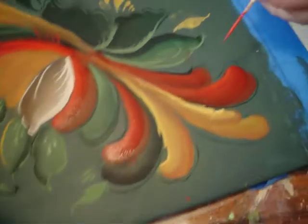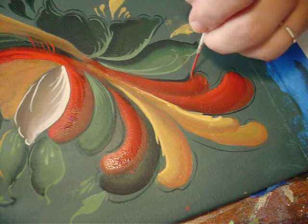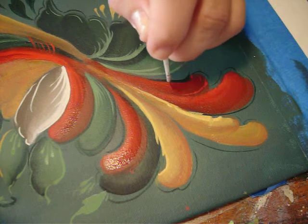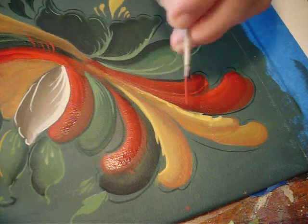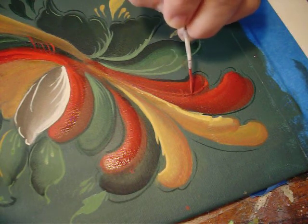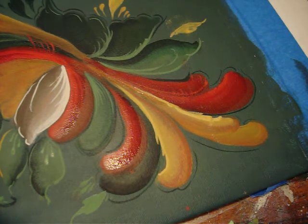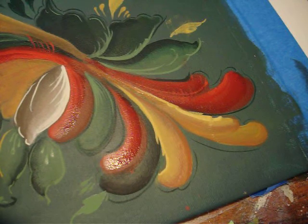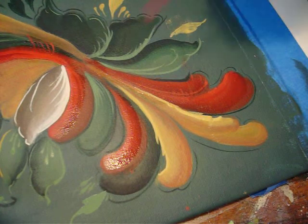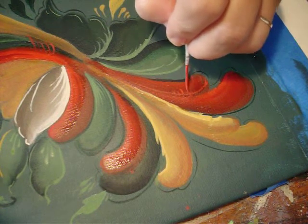Let's see, down here on this scroll, this red one, we've got some little marks down here, and then we have a thin line that comes up, and we have a few crosshatch marks going across. Okay, the paint on my brush is not wet enough. As you can see, those marks weren't the best because they were dragging. Let's see if I can clean them up a little bit. Such a difference.